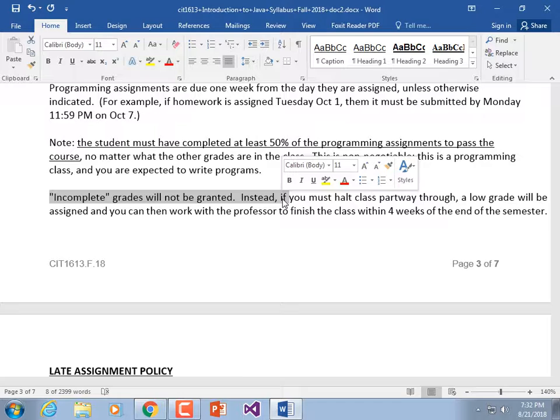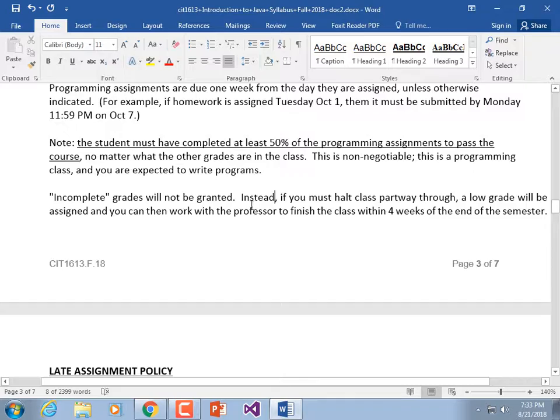The way that the incompletes work is that you got an I on your transcript, and then you were supposed to follow up and complete the work within 4 weeks or something like that, and we would go in and change your grade. Instead, you're going to get the C that you were earning at that time. But you talk to your professor, you do the work, and then your professor will go ahead and give you the A or whatever when you complete all your work. The only difference is that we don't have to remember to go in and change all the I's to bad grades after that interval is passed. And people tended to not finish the class if given an I. They would go, I'm just going to leave that I on my transcript. It's not a bad thing. But if you have a C or a D or an F on your transcript, you will work with the professor in order to finish your work. So it's an encouragement to get your work done.